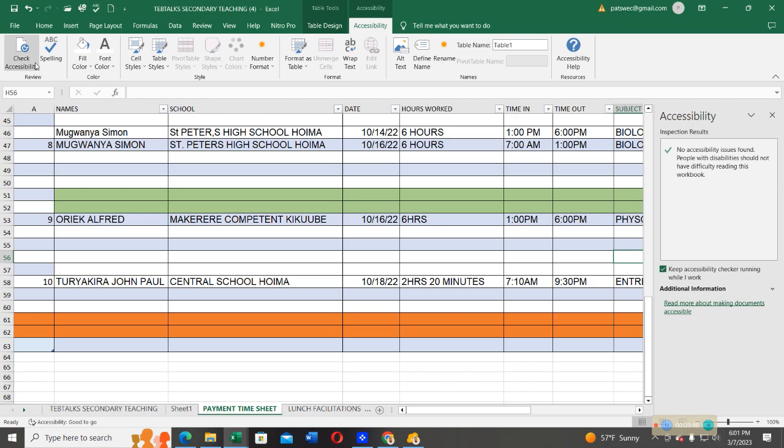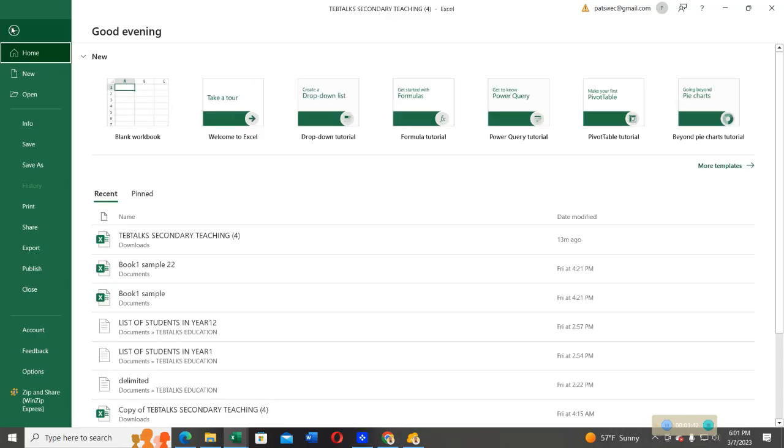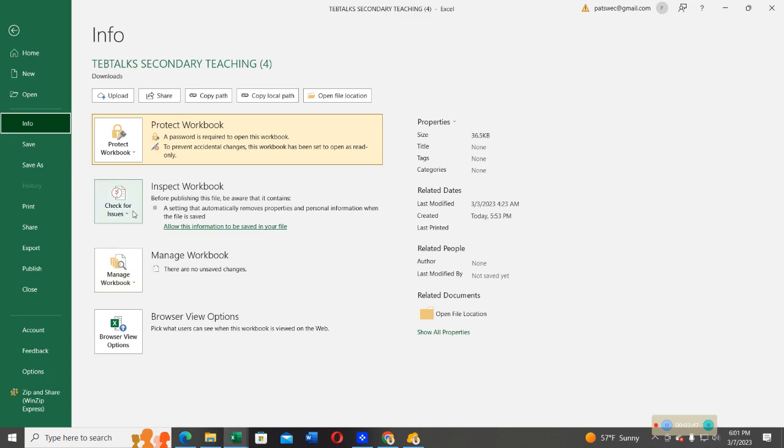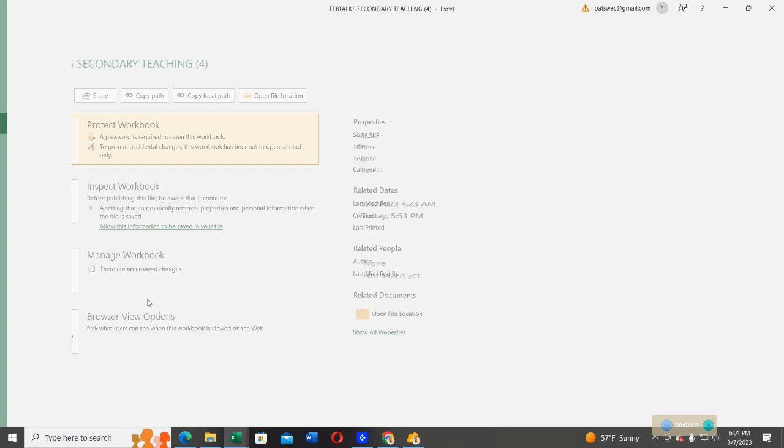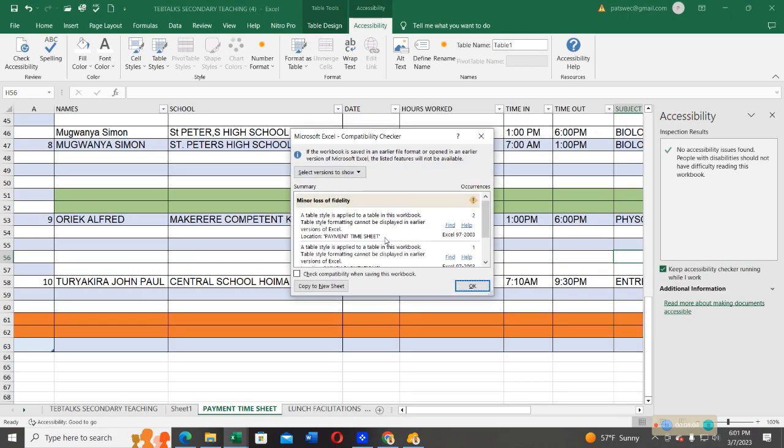Before we end, there's another tool we're going to learn, and that is still under the workbook inspection, and that has to do with compatibility. We want to check if the features are really supported by the Microsoft Excel version in this workbook we're using. So go ahead and click on that.